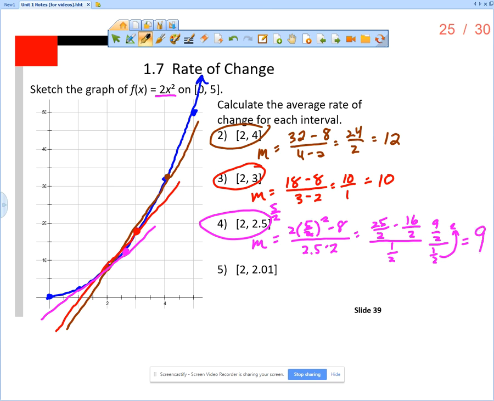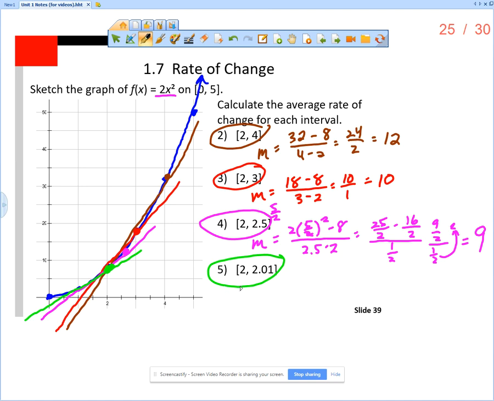So what did we say once again? That this new slope would be, once again, slightly less than the last one, which it is. All right, and so the last one we're going to do, and this calculation is, I guess, a little bit more annoying, but from 2 to 2.01. Now, where is 2.01? Here is 2. Where's 2.01? It's so close to the number 2 that it's indistinguishable, right? But if you were to connect those two points, you would get a slope, once again, that is slightly less than 9 now, right?